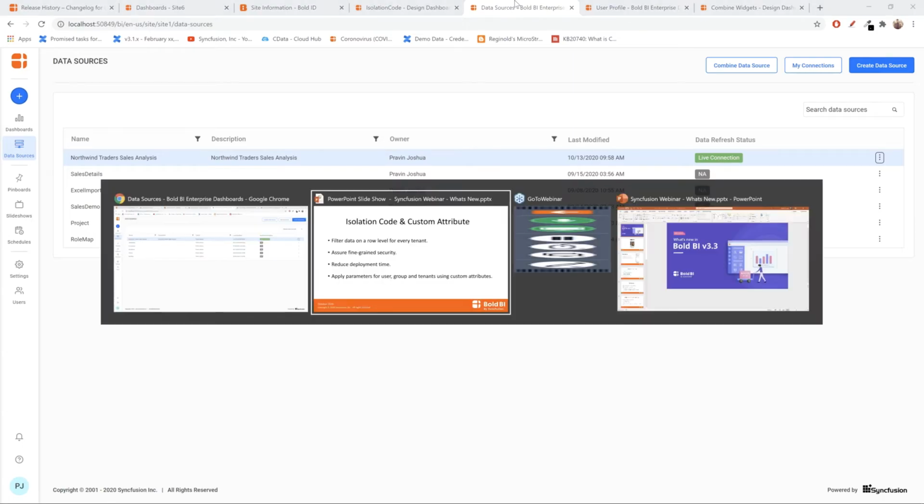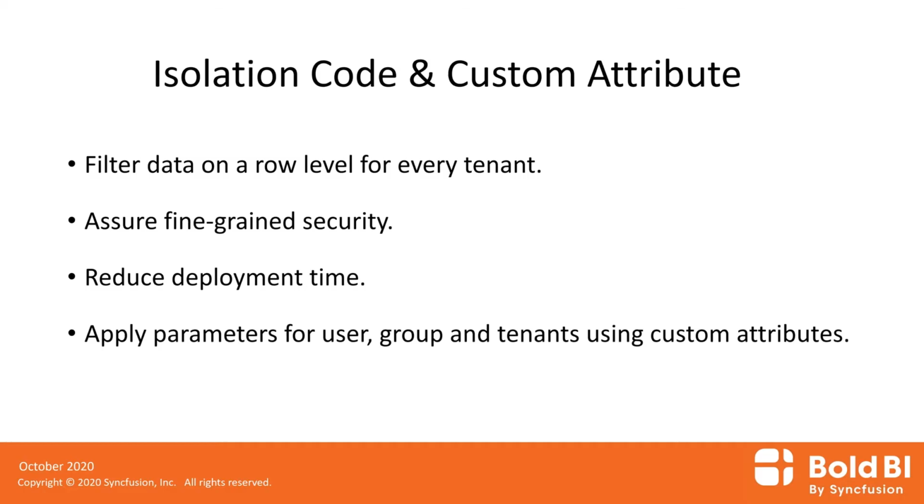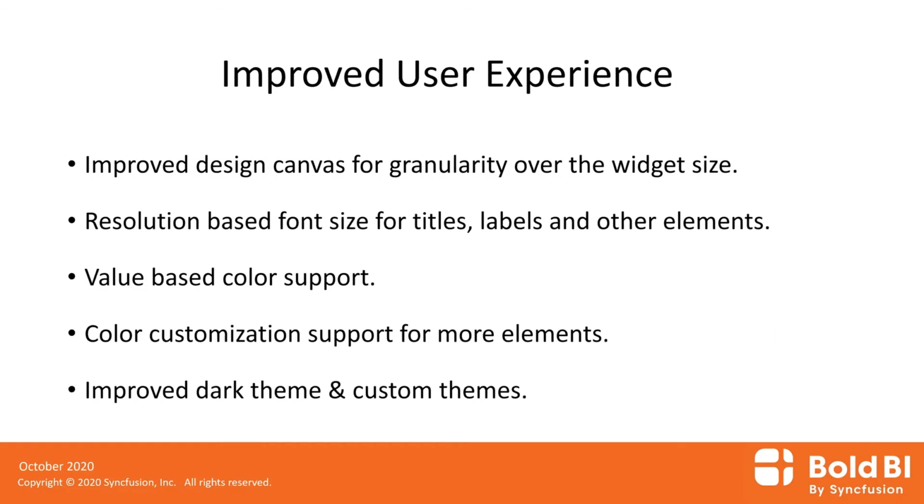So let's move on to the other features now. Whatever features we are going to see from here onwards are going to be available for the cloud as well as the embedded edition. The foremost important feature or improvement that we have made is the user experience. First, we have improved the design canvas, for granularity over the widget size.